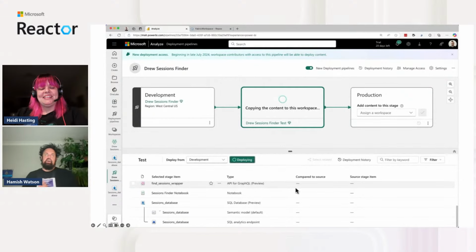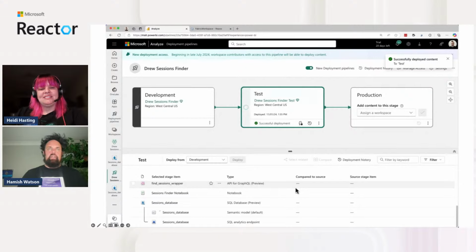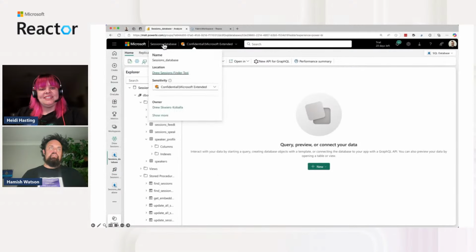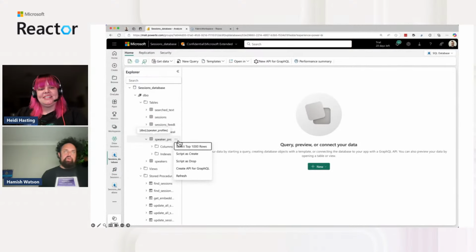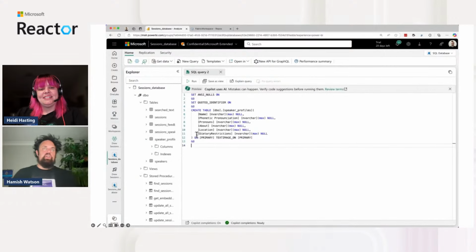But again, this is enabling us to keep our environments in sync so that we have basically prod-like environments as we are going through our whole deployment pipeline, right? So end to end, which for me, again, is an amazing part of what ALM is going to do within Fabric.